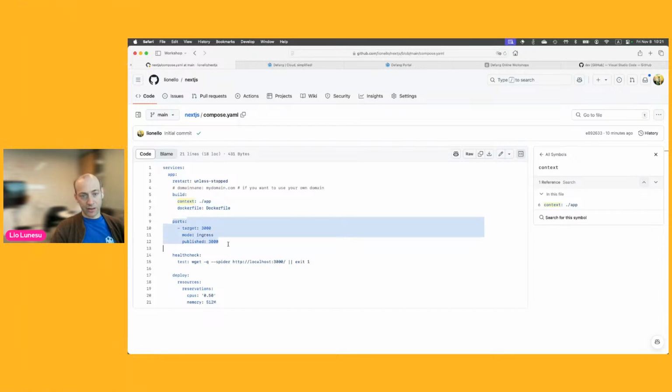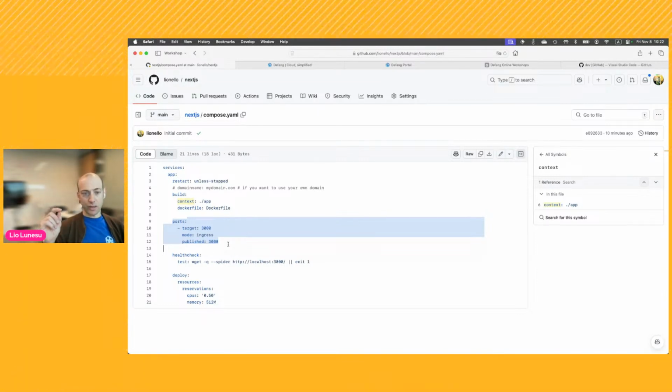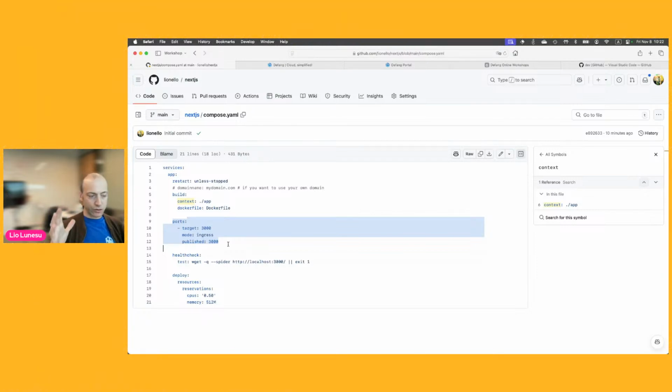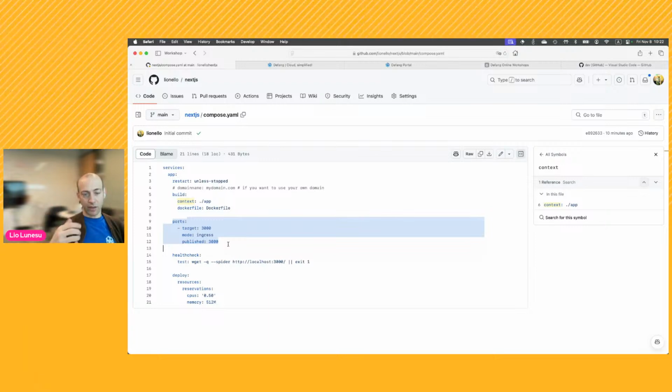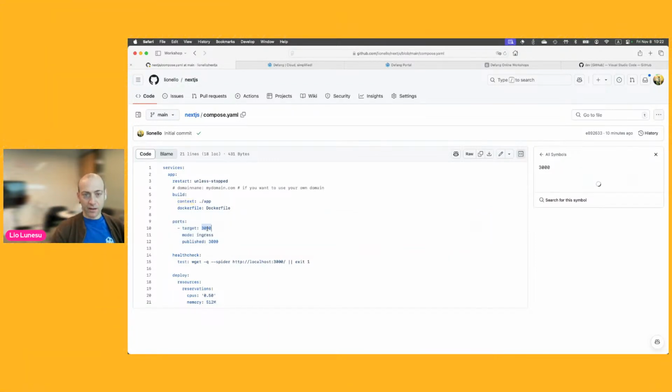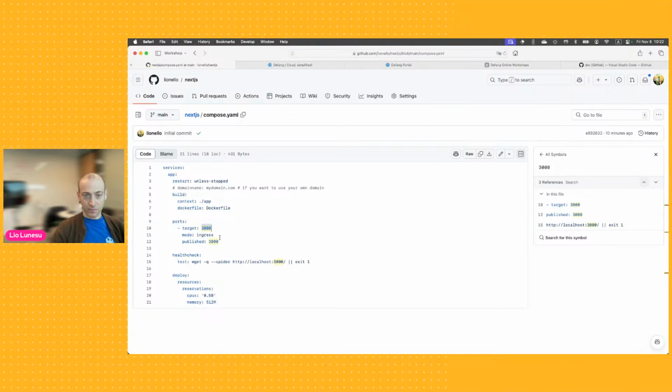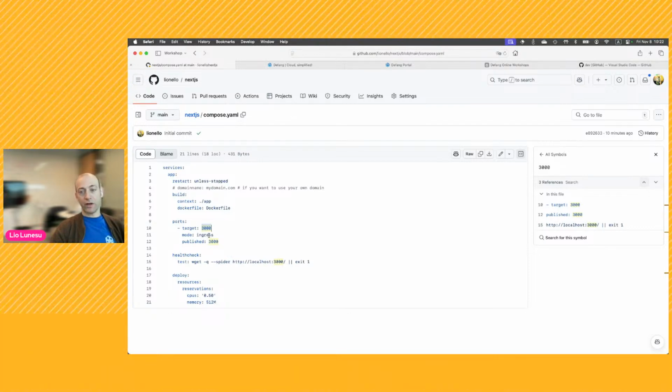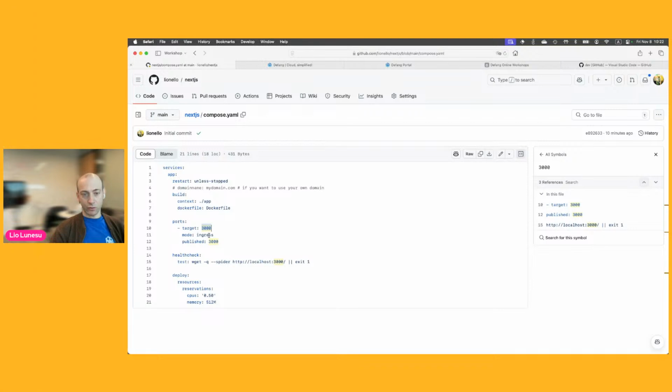Because we're doing internet networking, the application has to listen for requests. When you connect to a website, it's your browser that sends a request to an application listening on a machine running in the cloud. That machine has to listen on a port. Every computer, every server has tens of thousands of ports, and every port can have an application listening on it. So here we're saying our application is listening on port 3000, and that's where the browser request will be sent to.